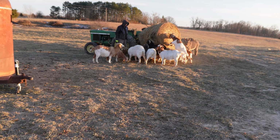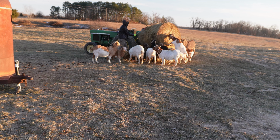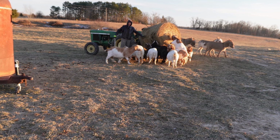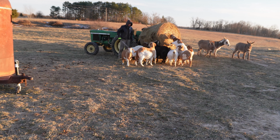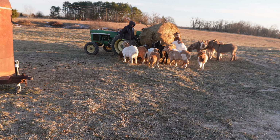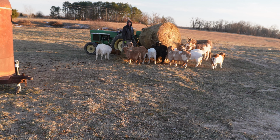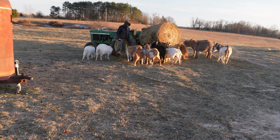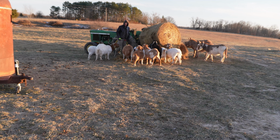Now, goats will get into stuff. Obviously, they'll jump in the water trough, but they don't drink nearly as much as a cow. Even this whole group of goats right here, they don't drink as much as one cow. It's just insane. Anyway, one of the best things about goats, they're easy when it comes to feeding and watering in the winter. At least easier than cows.